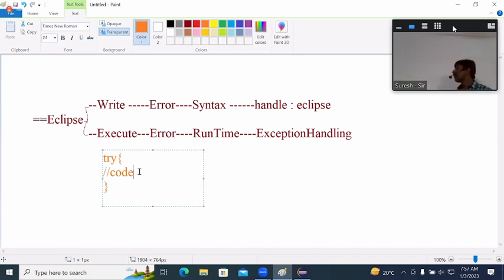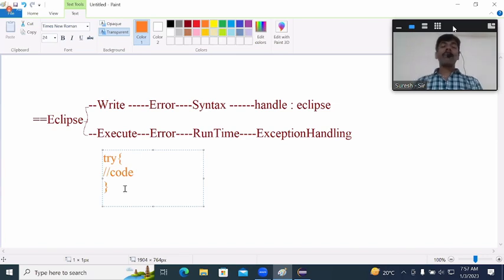To print that particular error, it is not like just printing. Before printing, we need to catch that particular error.